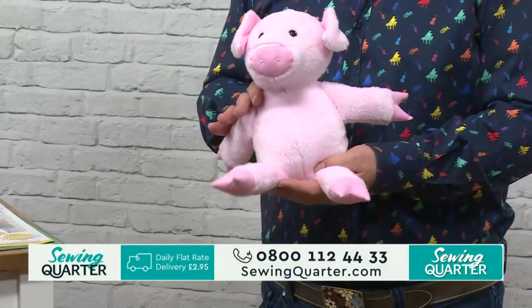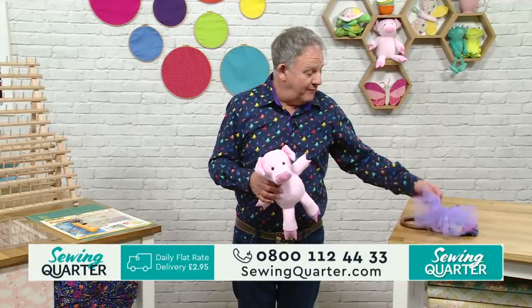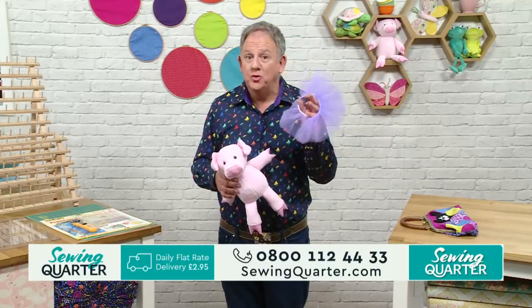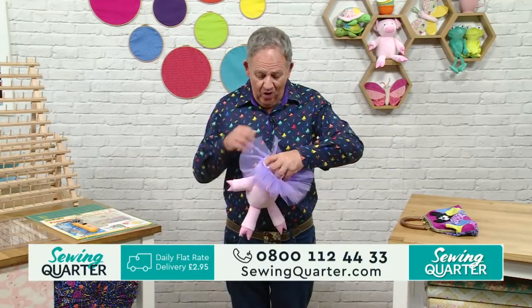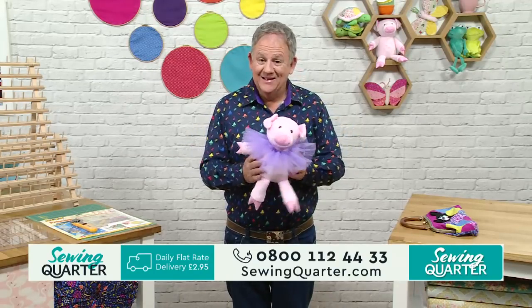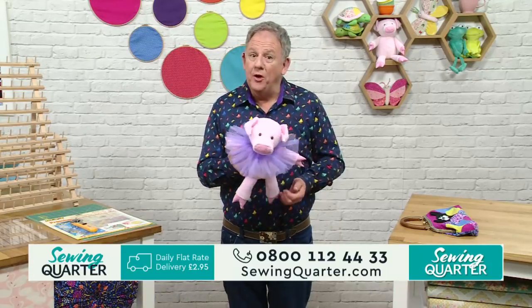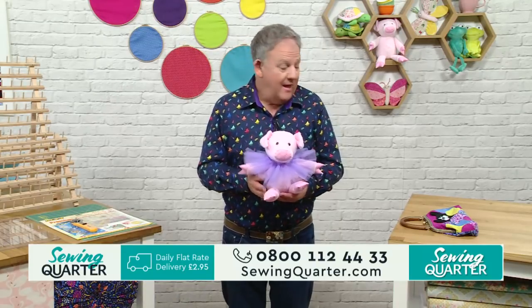Anyway, so we're going to be doing the piglet, a pig. We're going to do the pig pattern, but we've also got a little bundle to make two tutus to go with it. Or, I know what else you could do. Make him into a clown. This is like an Elizabethan ruff as well, isn't it? Anyway, if you can have a boy one, because obviously it could be a boy or a girl.